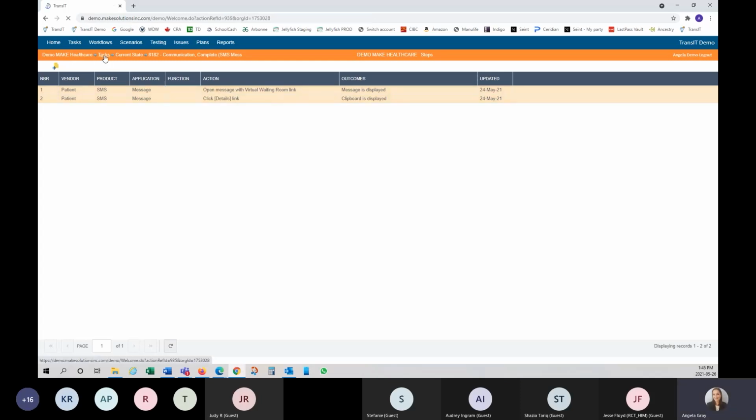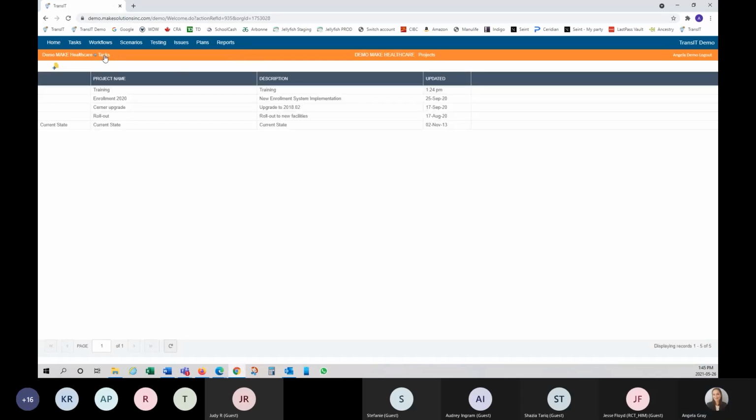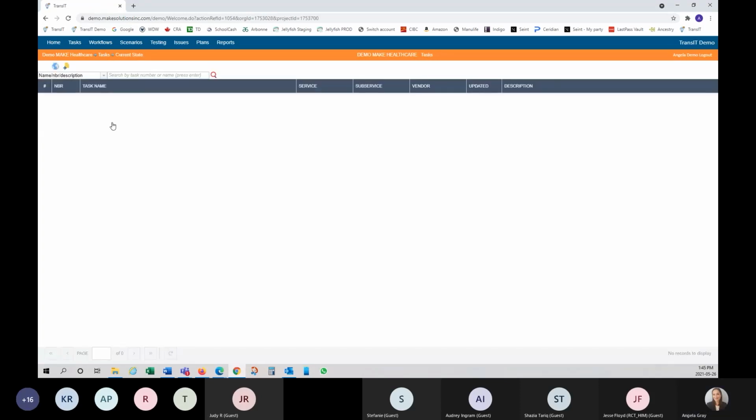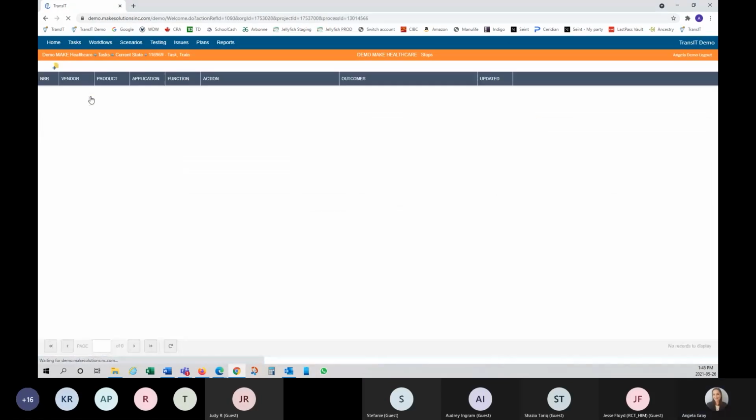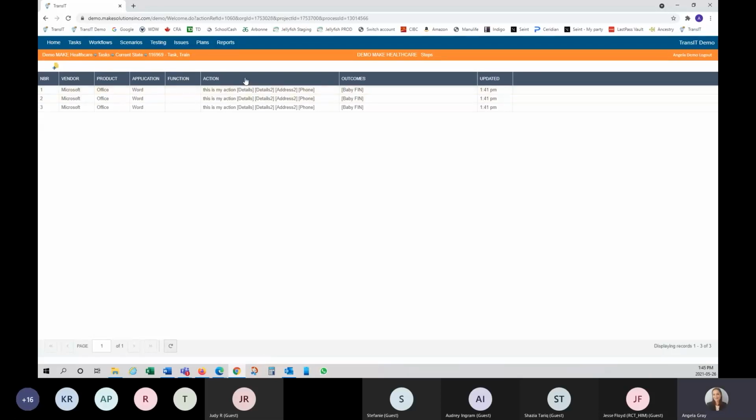Then I'm going to go into my other task. I'm going to go back into the task that I had just created. I can either right click the header, and when I do that, it gives me paste to end. Or if I wanted to, I could right click above one of the steps that already exist inside my task and do paste above.